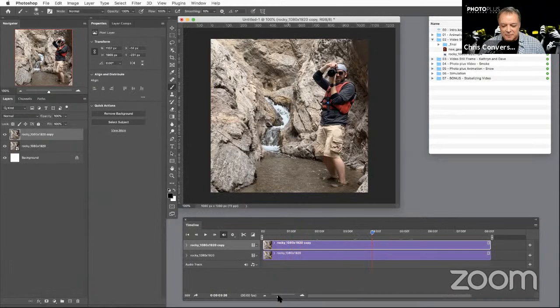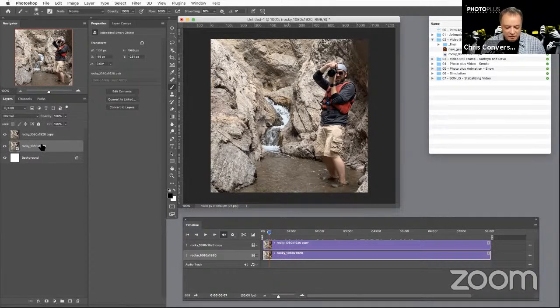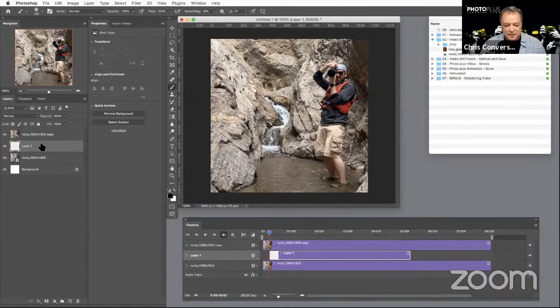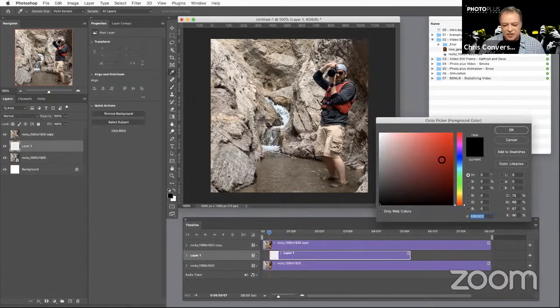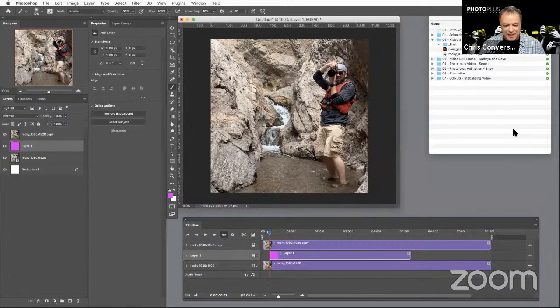So let me magnify this a little bit. So drag this back and forth, nothing's moving. So here's where we can sort of paint in with video, which is super fun. I'm going to start by coming over here and creating a new layer in my layers panel. And what I like to do is come in here and just put a really bright, gross color in here. So I'll pick something like this. I'm going to fill that entire layer. I'll move this back so it's here the whole time. And I'm doing this just so I can see where I'm painting.